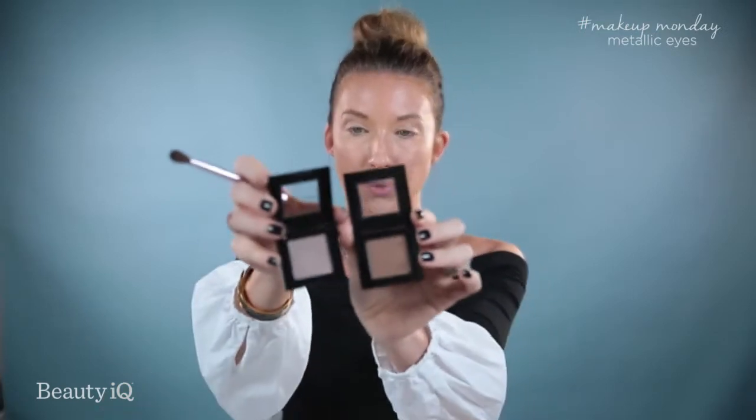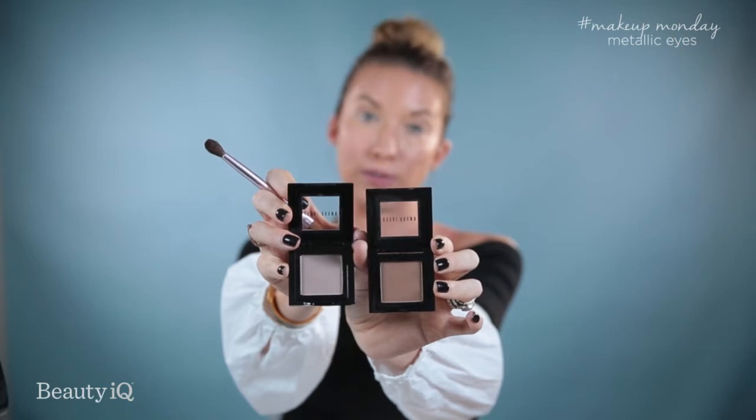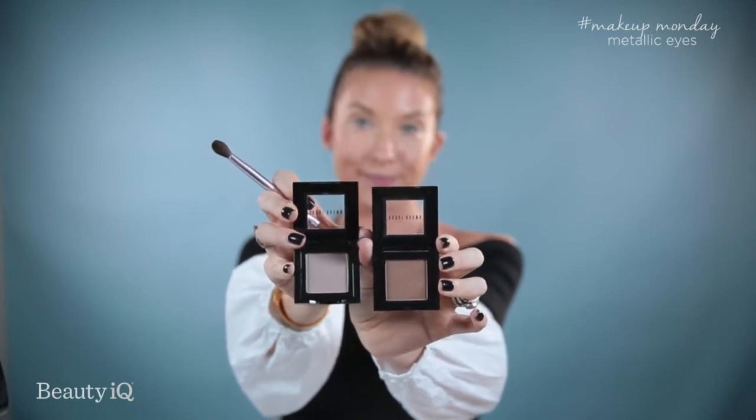Please be reminded, if you have any questions, my friend Kelly's here to answer them for you. When you start with a metallic eye, I pulled two different shades. These are not metallic — these are just great basics from Bobbi's collection: wheat and taupe. I'm going to use both of these to build a transition shade. Your transition shade is basically from above the crease. We call it 'shwooping' on Beauty IQ — you're just going to shwoop across. What that does is make sure the lines of eyeshadow are not so stark as you start building up.